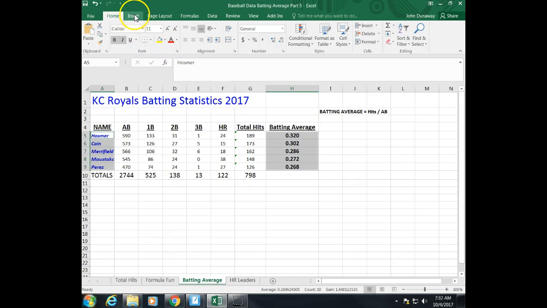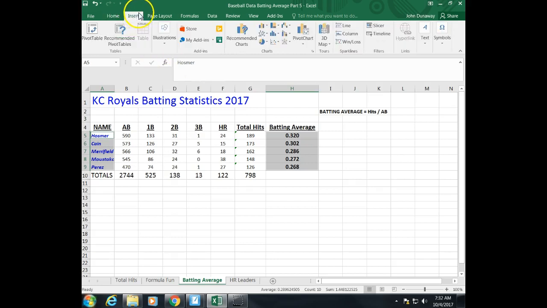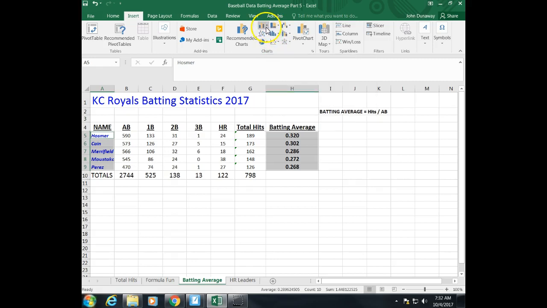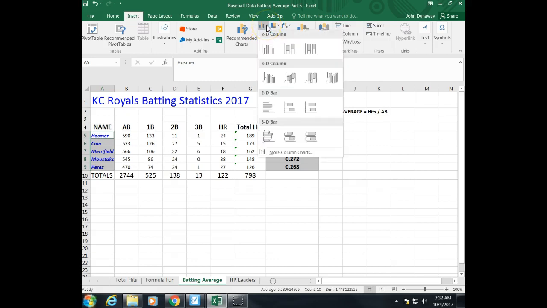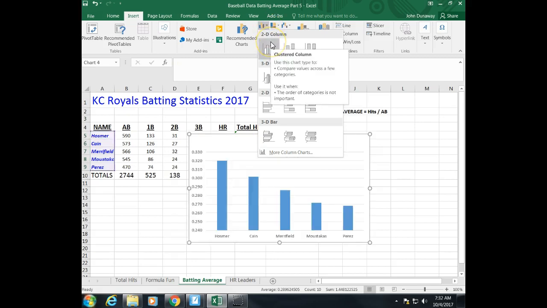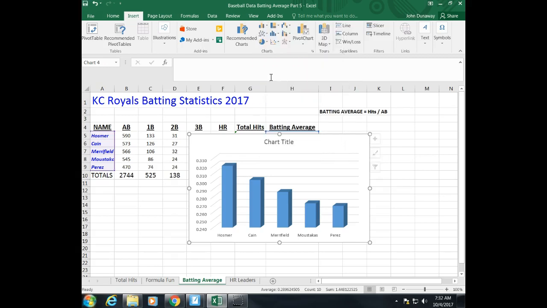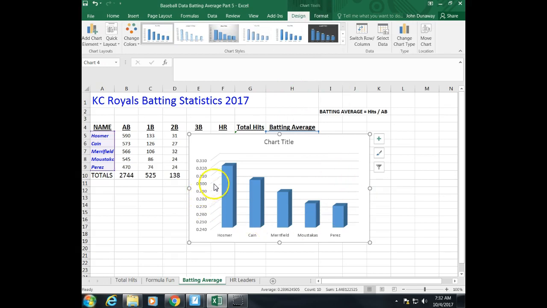Okay, so go back up to Insert. Insert is where you can find the bar graphs. And bar graphs are this little icon right up here. It's 2 steps above the pie graph. Click on that arrow and you will see all the different bar graphs. The most basic bar graph is right there. I think the 3D graphs are pretty cool, so I'm going to go down to a 3D column graph right there and select that. And there you have a nice graph.